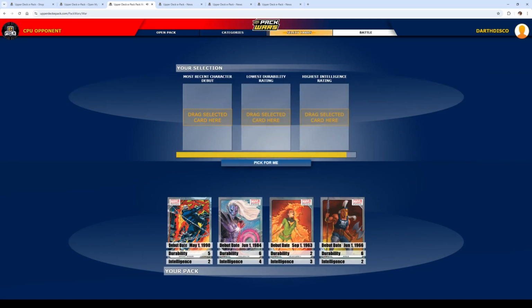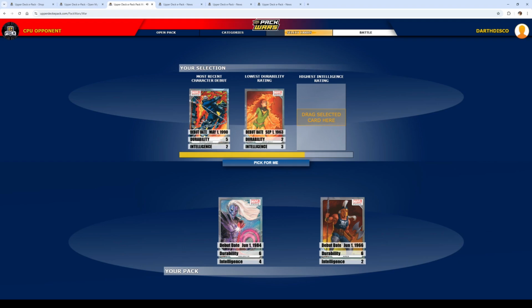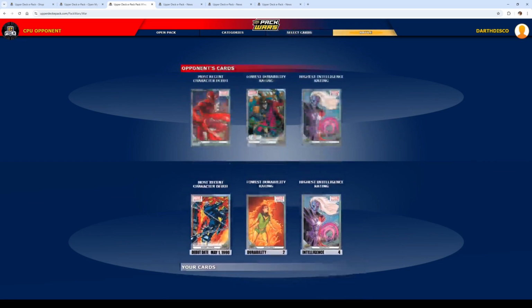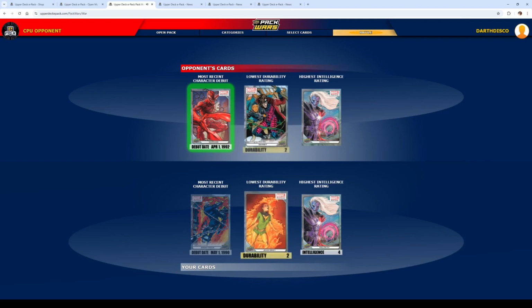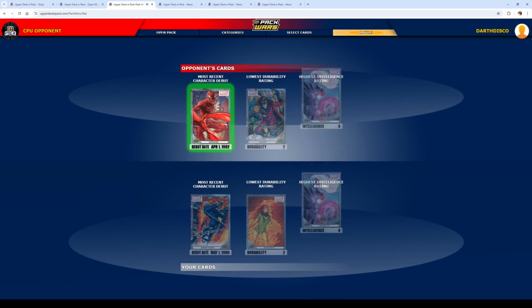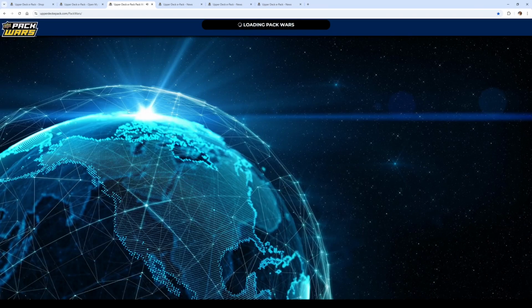Most recent character debut. Most recent. 1990. Lowest durability. 2, highest intelligence. 4. Alright, let's go. Ah, come on, man. We got a tie here, too, so I lost. So it looks like if you're playing computer, you're going to lose more than you win here. But I still got 2 packs left, so let's see here.